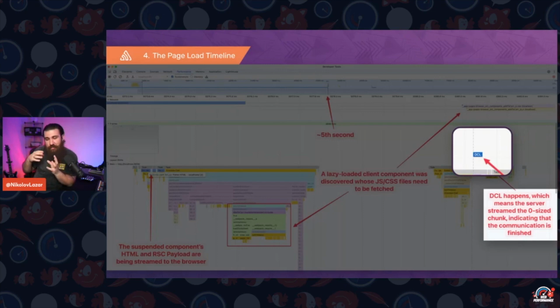Okay? So even though we're streaming stuff and the browser is able to start painting it way beforehand, it still doesn't give us the right to take it easy on the performance, okay? Because the DCL is the last thing that the browser will set, and then the whole thing starts from DCL on. All the async scripts, all the module scripts, they're going to start loading after the DCL. Have that in mind, because it wasn't written anywhere. I got reminded by a person working at Google that if the DCL is here, that means all of these scripts will start to load after this point on, and that's 5 seconds later in my case. So don't forget that.